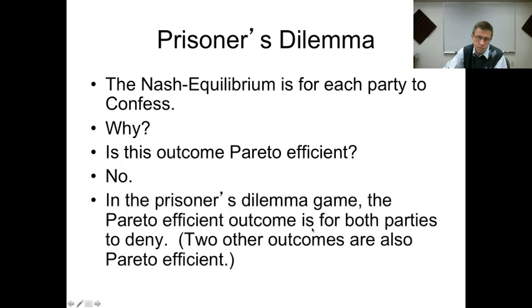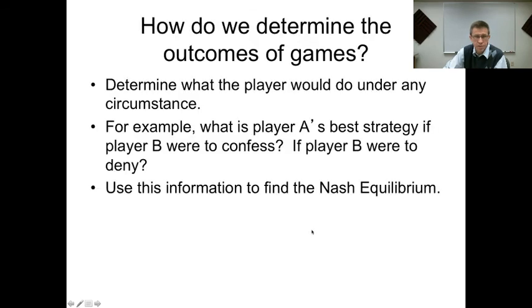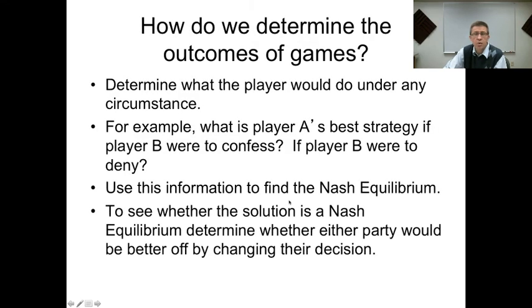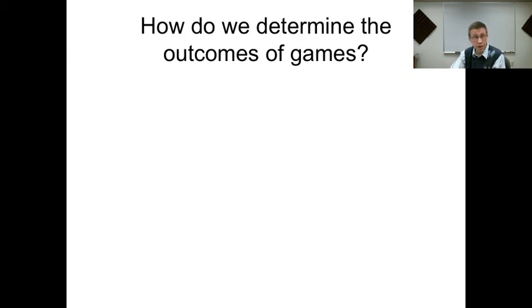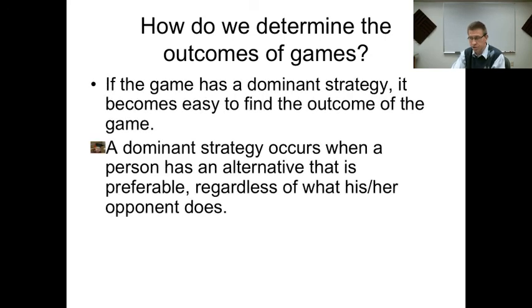Skipping back ahead to the slide we were just on, we could use that information to see if it's a Nash equilibrium. We found it last time by looking at each individual square, each individual outcome, each of the 4 quadrants, and seeing does anybody want to switch. And that's a perfectly valid way to find the Nash equilibrium. The other way is to look for what we call dominant strategies. And we just actually talked through the idea of a dominant strategy.